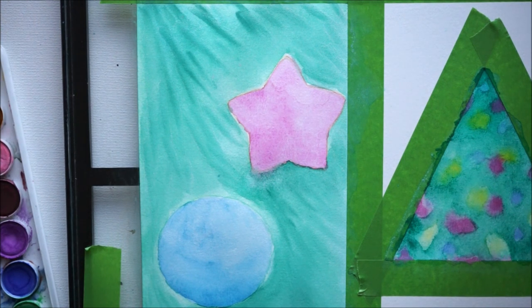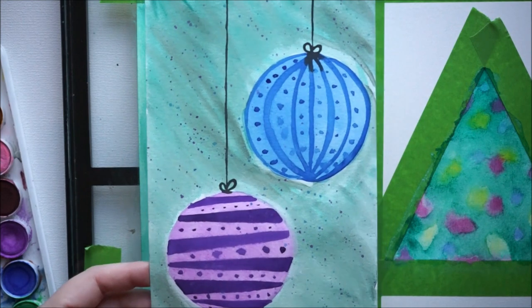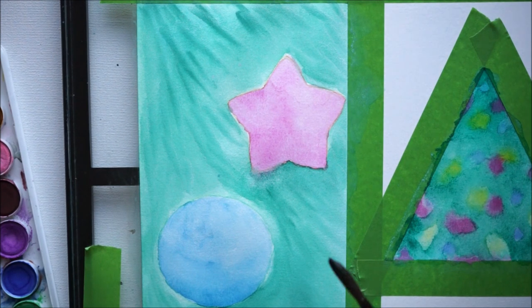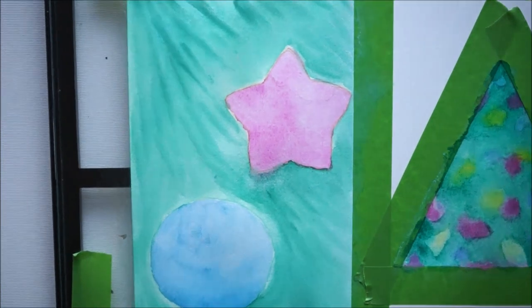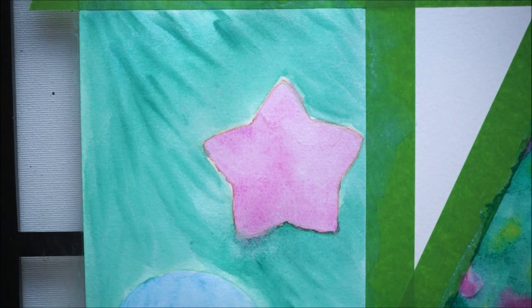Okay, so now that we have this, we can start thinking about designs that we want to put on these. Simple things could be like, with this, we can do stripes and stuff. That's easy. So let's think about what you want to do. Now, for me, I just want to keep the star a little simple. So I'm going to focus on that one first. All right, so let's focus on the star a little bit.